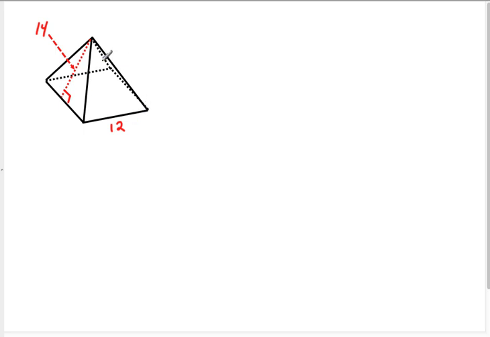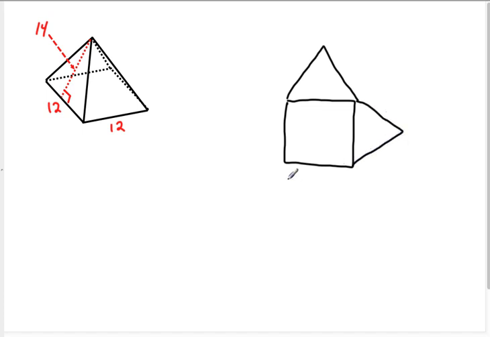So here we have a square pyramid. You wouldn't necessarily know it's a square pyramid unless I told you, because it could be a rectangle. Like this might be 11. But I'm just going to go ahead and tell you it's 12, and I'm going to label this as such. So each side of the square is 12. And so the net of this looks like a square with a bunch of triangles coming off of it. So something like that. These triangles all should look congruent. I know they don't exactly in my drawing, but you get the idea.